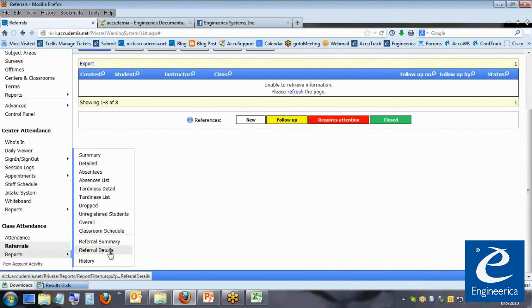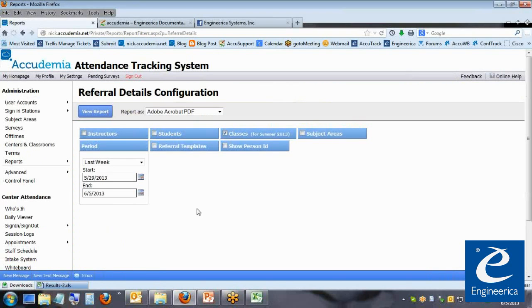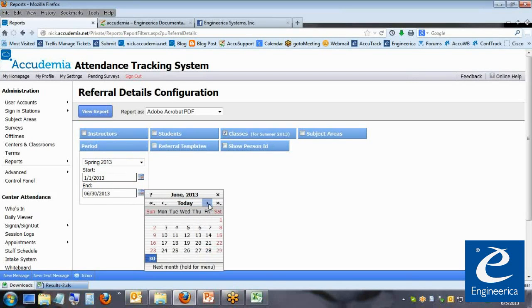Right here, referral details and referral summary. So details would probably give you all the information. Demographic? Yeah, let's see. I guess you do for summer. Actually, I probably should do spring because the summer just started and I don't think I have much in there. Maybe to present.